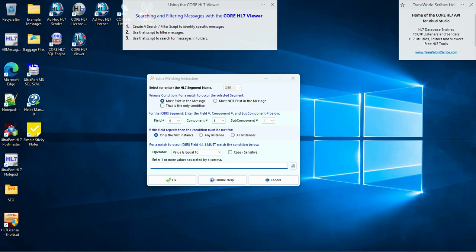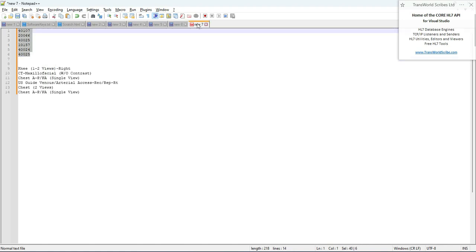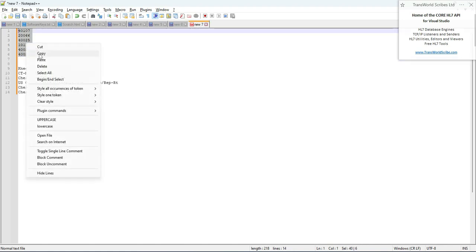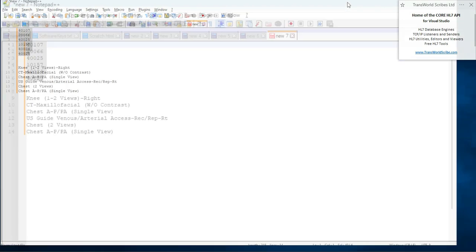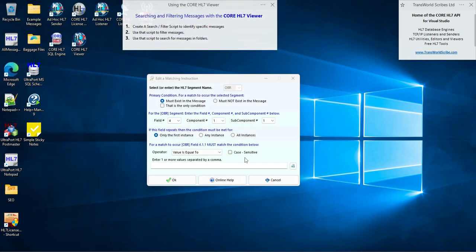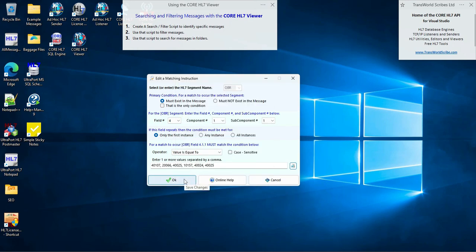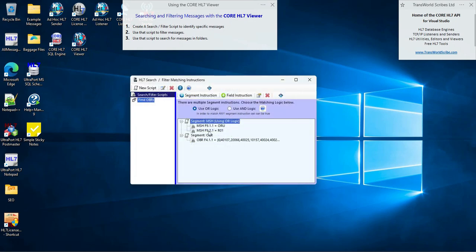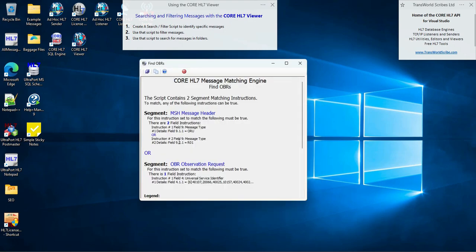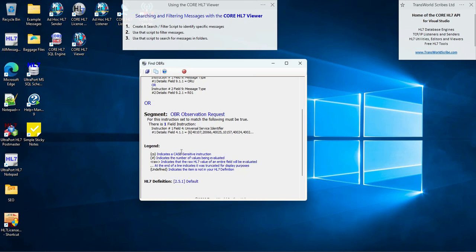I have a list of values over here, somewhere. Here we go. There's my list of codes. If you have a long list, you can click this button, and it'll let you enter it vertically, like that. Bam, and done. And if you're not sure, now this script is done, but what I might want to do is look at this report. This report will give you an English language description of what it is.